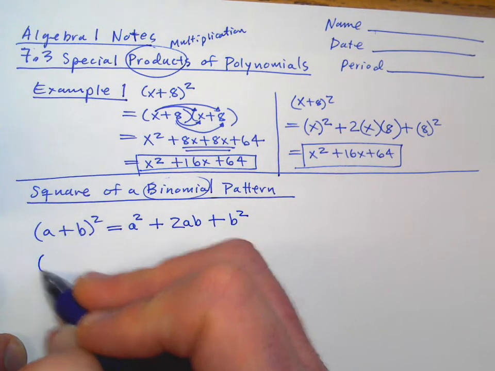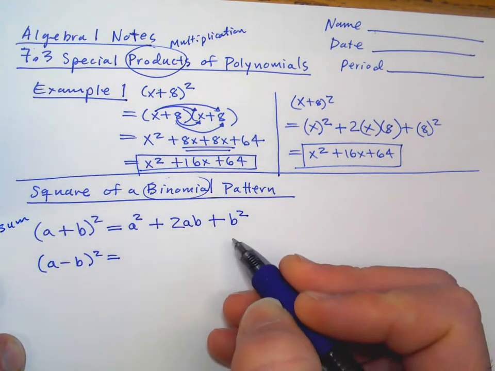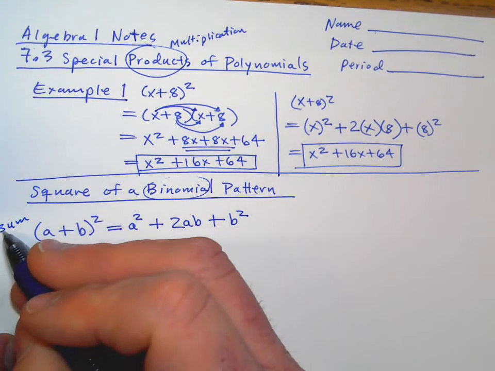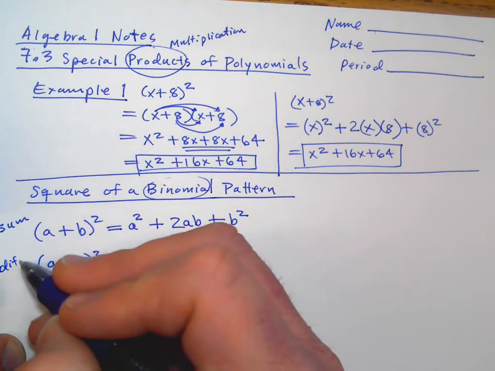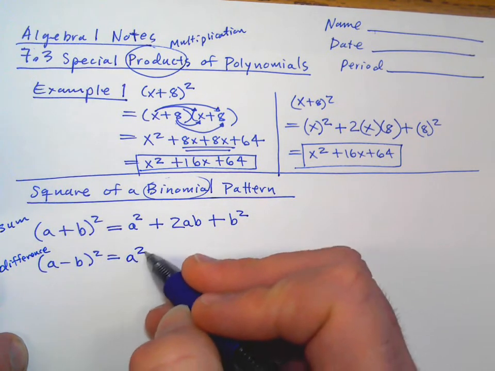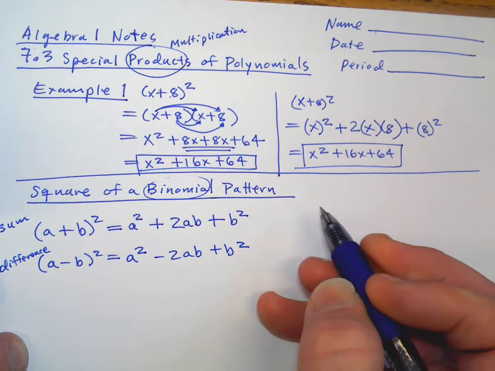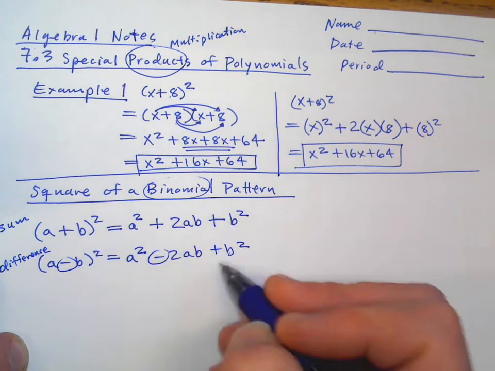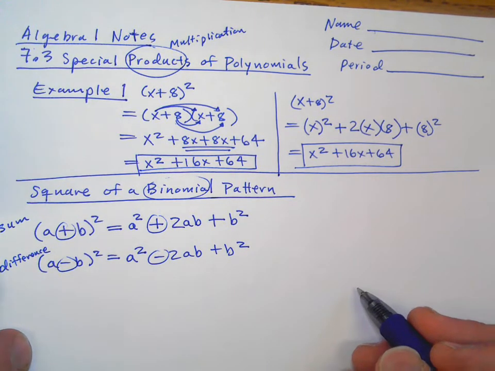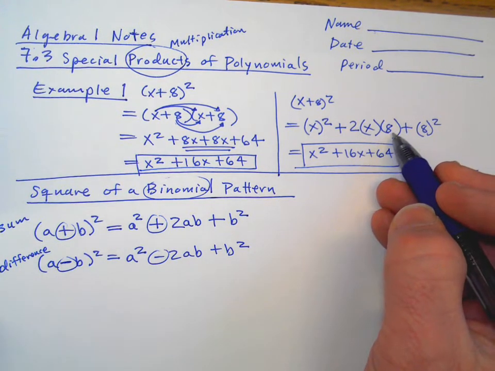Okay? We can do the same thing for subtraction. This is called a binomial sum squared. This is the difference. Binomial difference is your subtraction. Now, the pattern looks like this. It's a squared minus 2ab plus b squared. So you could say, okay, well, if it's minus, this is going to be minus. Now, this last one's always plus. If it's plus, this is going to be plus. Okay? I kind of think of them as the same pattern. If there's a minus, I just plug the minus in the parentheses.